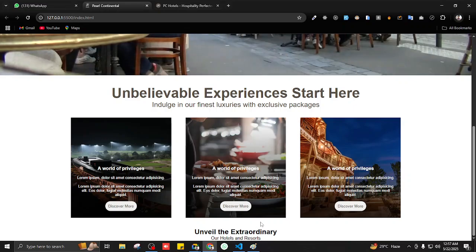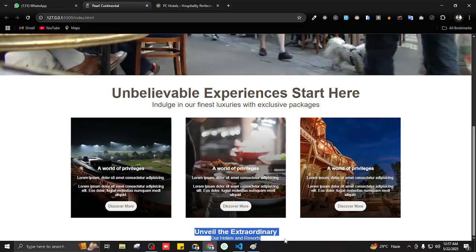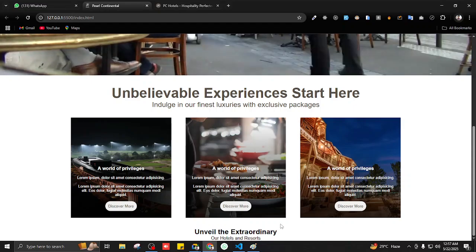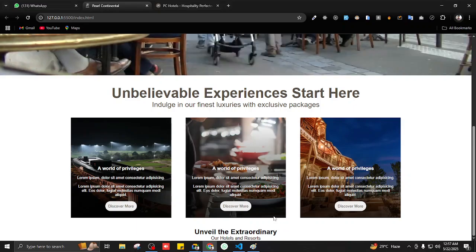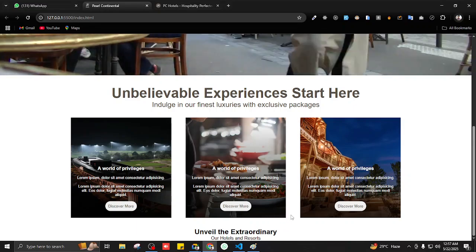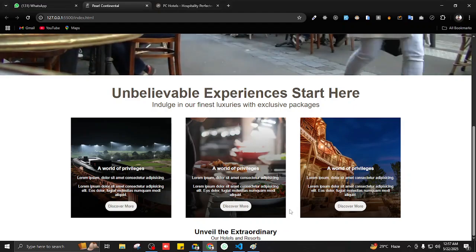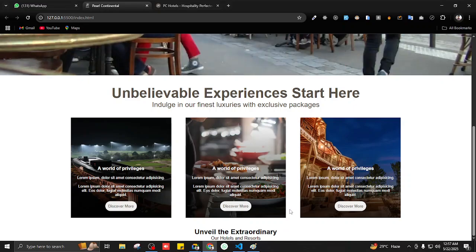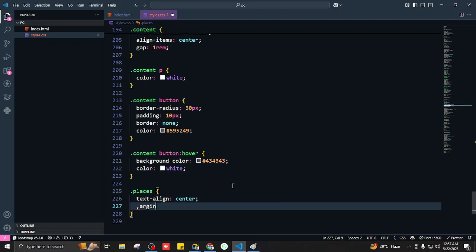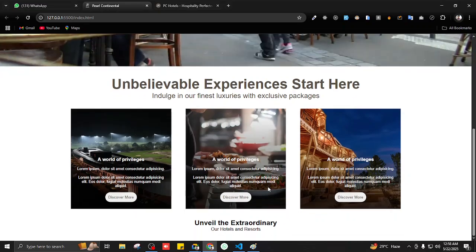Also let's make this have some space from top and bottom. What should we do in order to make it have some space from top and bottom? Should we use padding or margin? Margin. Margin's good because we want the space from the outside, not the inside at the moment. So I'm gonna say margin 2 rem and 0. What would this mean? Very good. 0 rem from left and right. So we do have the space from the top and bottom.